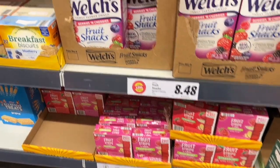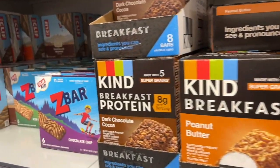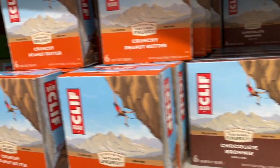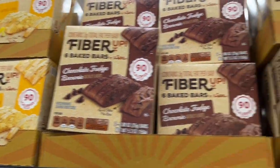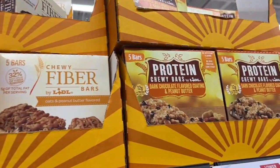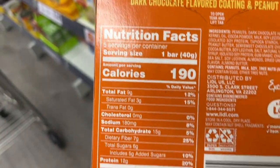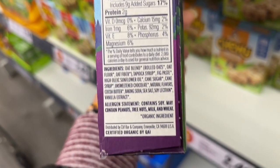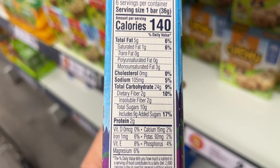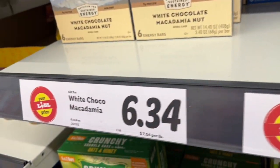Here we are going into fruit snacks, Belvitas, Kind bars, and Kind Thins which I really do like. Kind breakfast bars - now these are Z bars, the kid Clif bars. They used to have their own brand of protein, not sure if I just missed it. Look at the protein! I thought the prices were really good. A kid bar honestly is good to save you points - most times they're three points, and I still love Clif bars but now they're really too high in points.